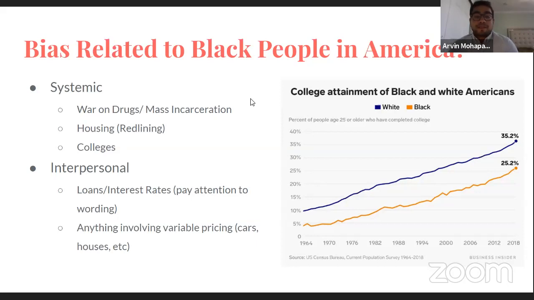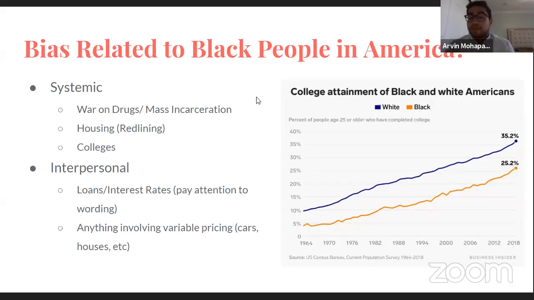Redlining was the separation of regions in which mortgage lenders would not give loans to certain people of color just due to their racial identification. And this was prevalent through the mid 1900s. And colleges, as you can see in the graph to your right, it shows the percent of people ages 25 or older who have completed college. And as you'll see in both lines, white and Black people, their trends are trending up. However, this goes to show the extent of the issue, where the system has held back Black people to a point where any kind of aid we do to equalize the playing field will automatically result in progress, but not enough progress because Black people were held back in comparison to their white counterparts.